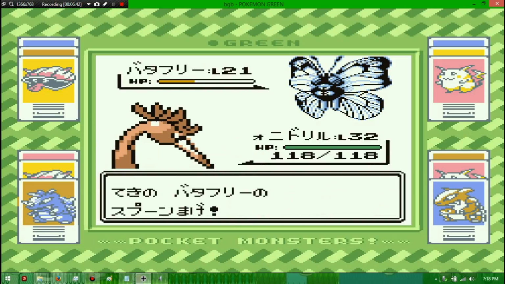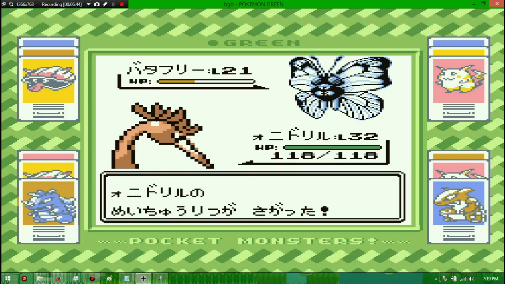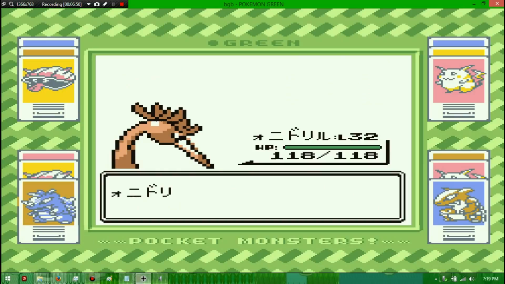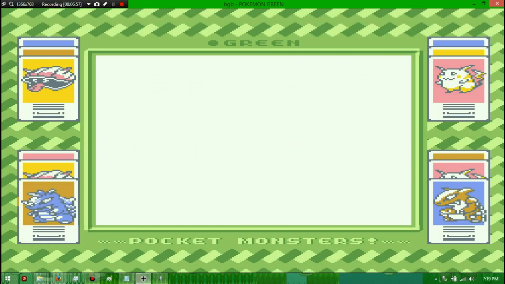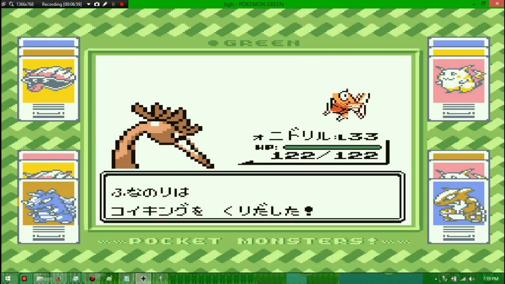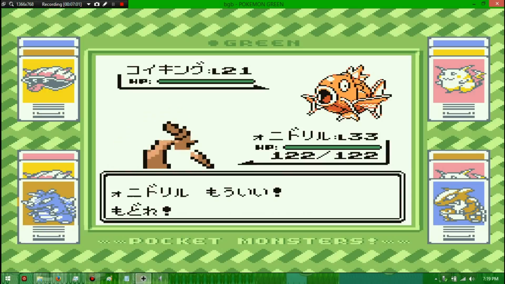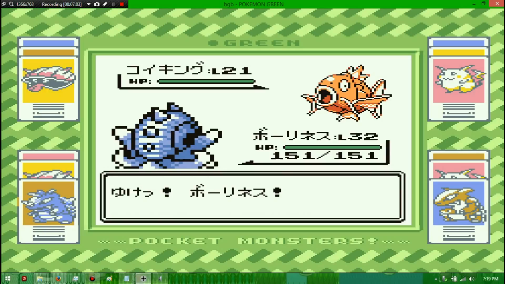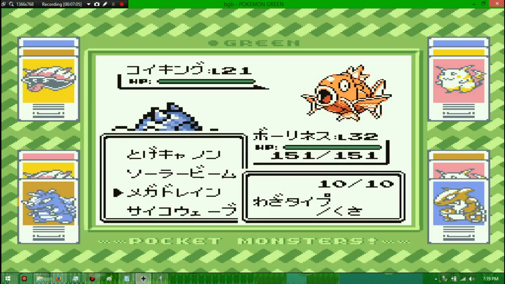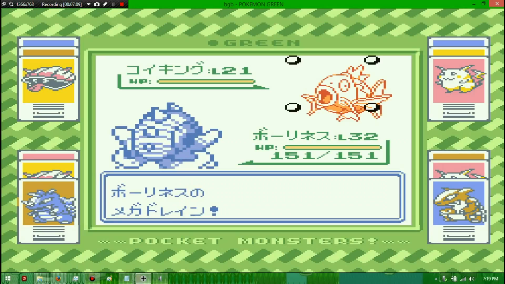Anyway, so just another Ice Punch, and it missed. And it goes for another whatever that move is. And down it goes. And now Pepper is level 33. So they're gonna go ahead and switch to Holiness. And it has a Magikarp, the most powerful Pokemon in the game. Alright, you can do it, Holiness, and I believe in you. Use Mega Drain.